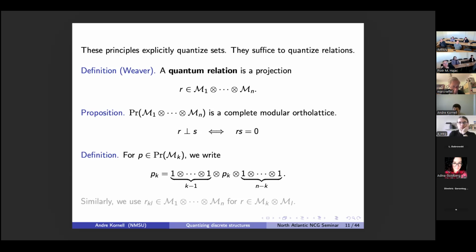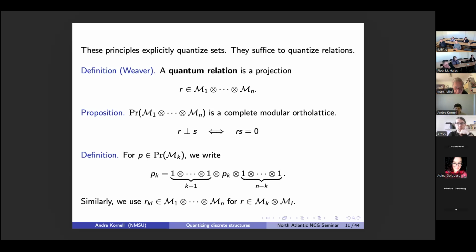I want to briefly mention this notation that I think is more or less standard. I believe it's called leg notation. It is very convenient in this setting. When I have a projection that lives in one of the tensor factors, I'm going to write the appropriate subscript on that projection to place it into that tensor factor. Similarly, I'll use a couple of subscripts to place a projection that lives in a couple of tensor factors appropriately into the large tensor product. I think this is something all of us have seen before. One thing I want to point out about this notation is it's basically just the way mathematical logic treats variables. These subscripts are basically just formal variables.